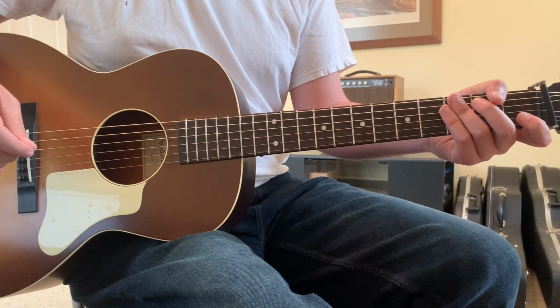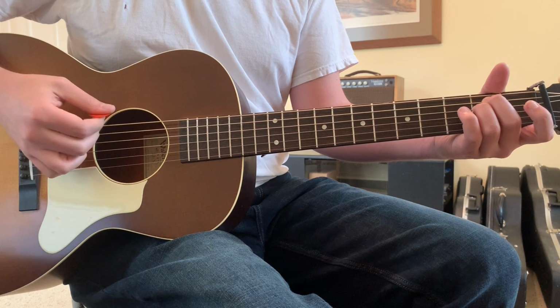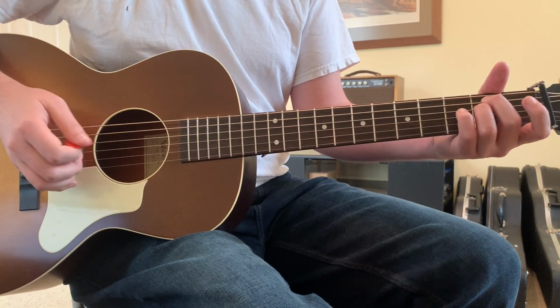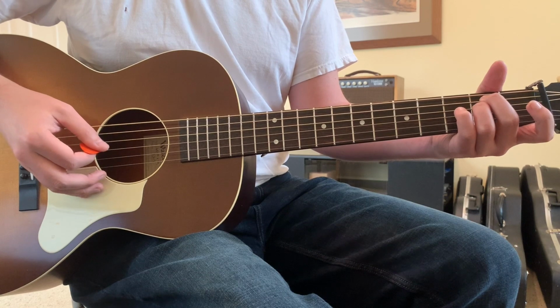Death of Me by City and Color is going to be played in standard tuning and is going to begin on an E minor chord. I've got my second finger on the 5-string 2 fret, my ring finger on the 4-string 2 fret. All the other strings are left open. And you're going to be strumming across that E minor.